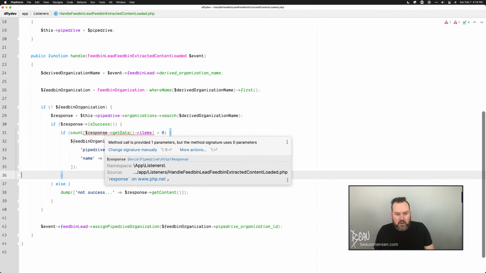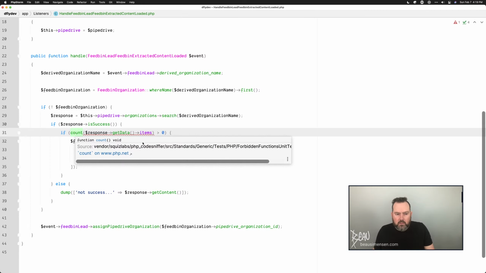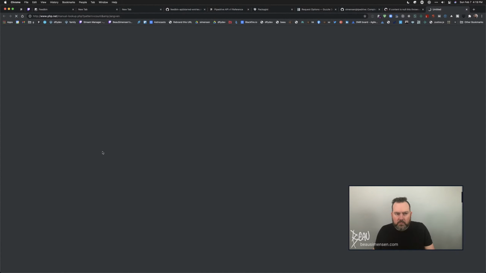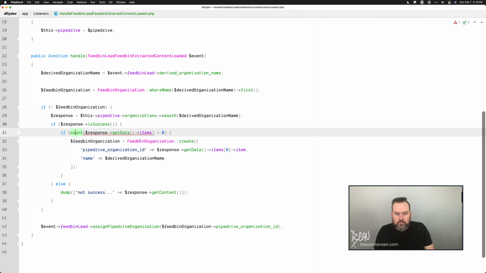I keep getting this error. Method call provides one parameter. That's because of this. I don't know. I think it's because it doesn't know that this is an array.